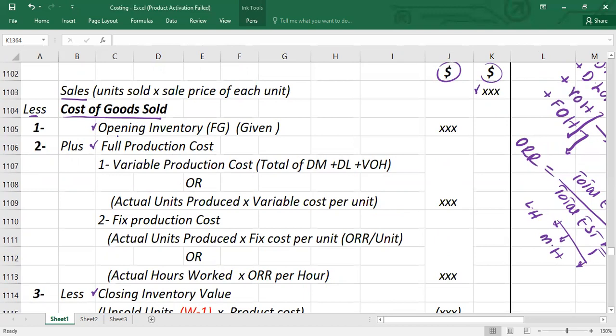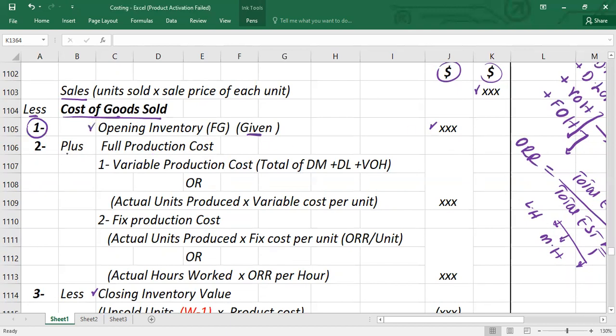more clear. So guys, starting with the cost of goods sold, the first component is your opening inventory. I'm assuming here the opening inventory value is given. If it is not given, the way which we use to calculate the value of closing inventory, the same way you can use to calculate the value of opening inventory, but we will use the data from last year. The reason is that this opening inventory is coming from last year or from the last quarter. It depends on whether you are preparing a quarterly or an annual income statement. So guys, here we have an opening inventory. So far we are assuming it is given.